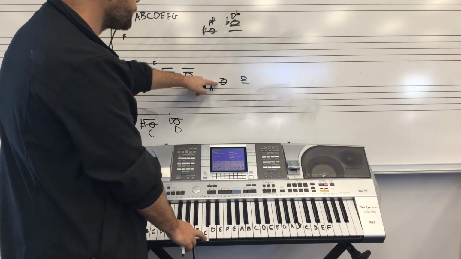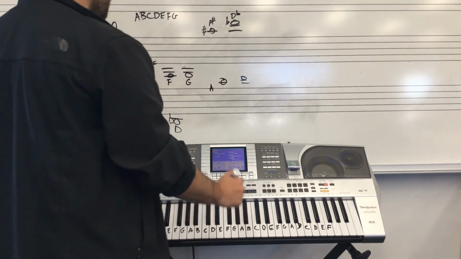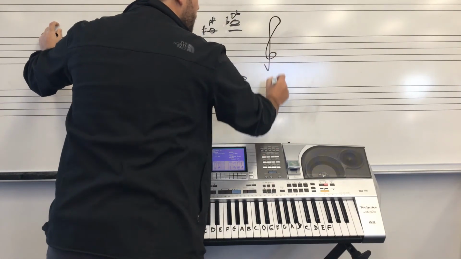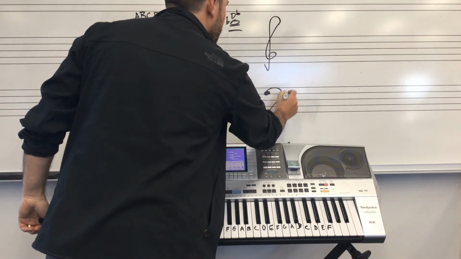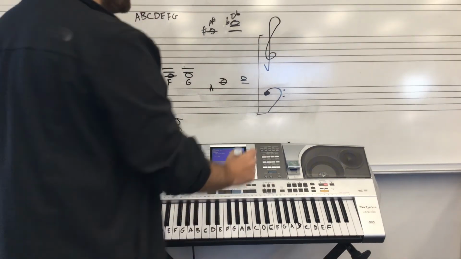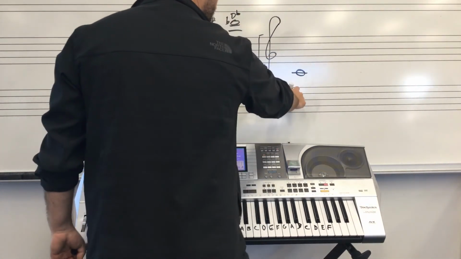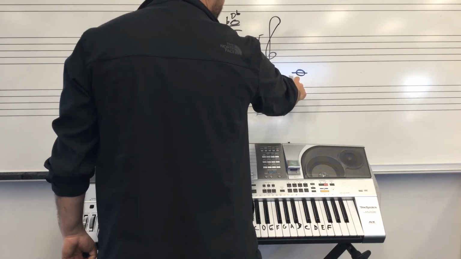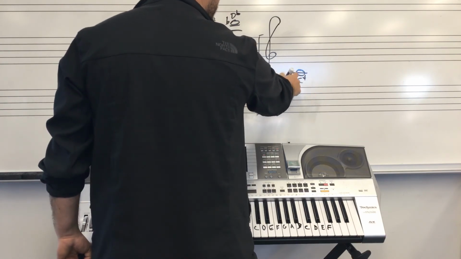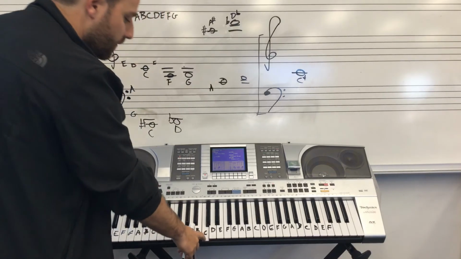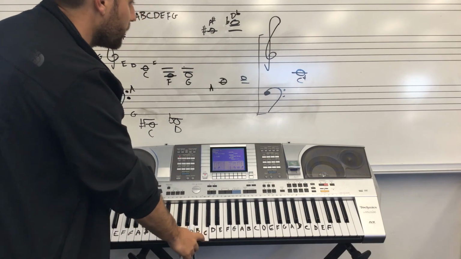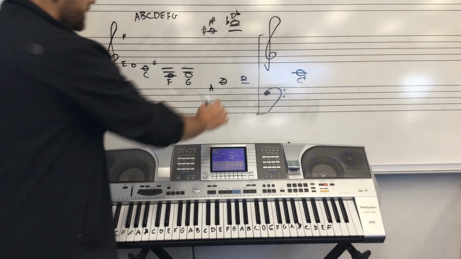That's middle C. So now that we have both of our clefs up, I just want to show you the grand staff and talk about middle C a little bit. So our grand staff has a treble clef and a bass clef, and we usually hook them together. And this note right here, the first ledger line above bass clef is middle C, C4, and the first ledger line down from treble clef is C4. So that's how they're connected, by this note. That's the first ledger line above bass clef and the first ledger line below treble clef. Middle C, C4.